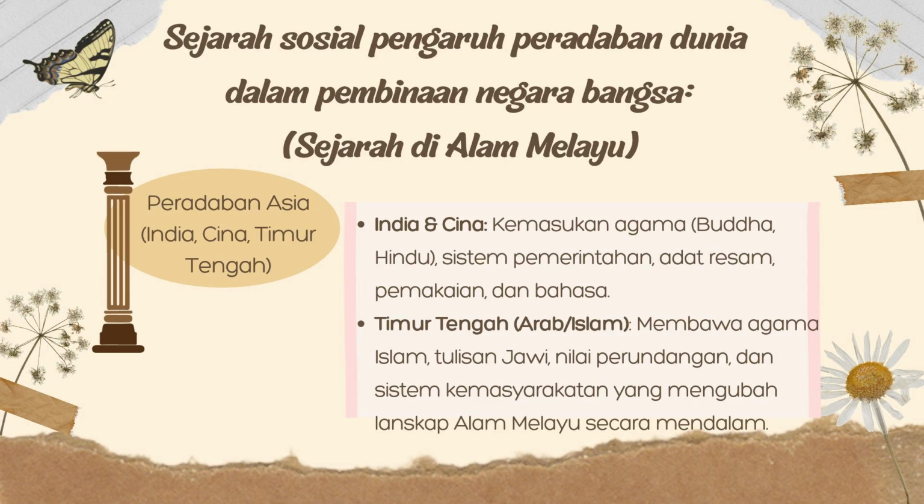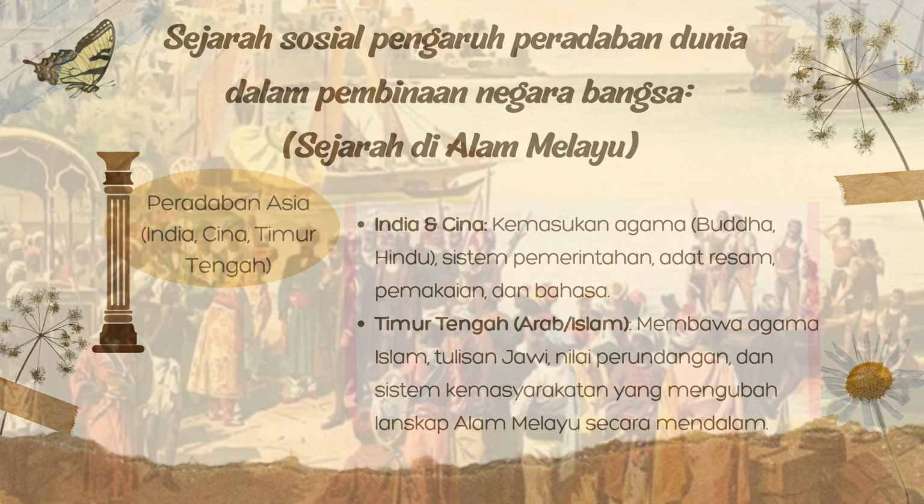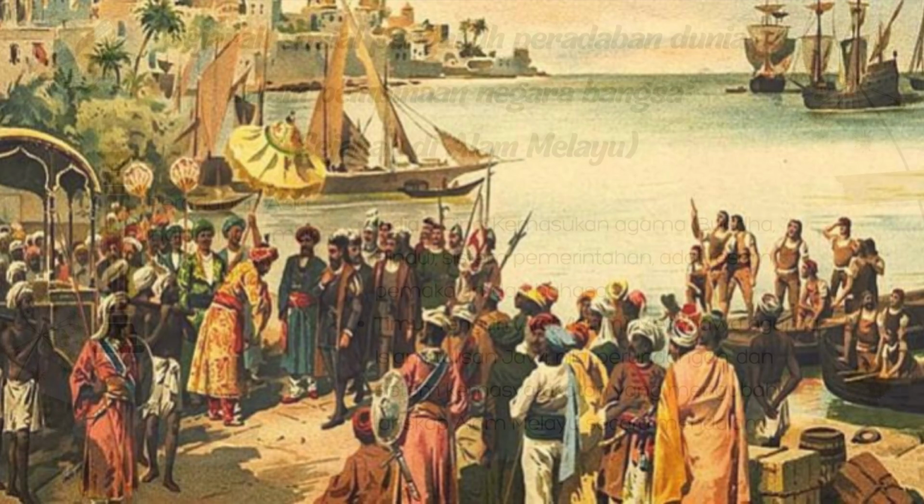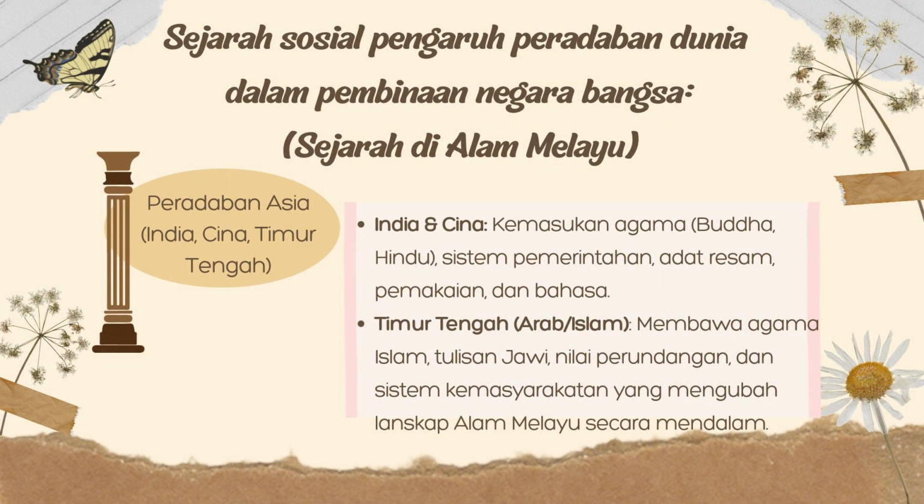Now, these influences should not be understood simply as foreign culture arriving and replacing the local culture. No. Instead, local communities interacted with these influences and adapted them in different ways. Try to imagine that. Now, that's actually what makes the idea of peradaban majmuk very interesting. Now let's move to the next point, the Timur Tengah.